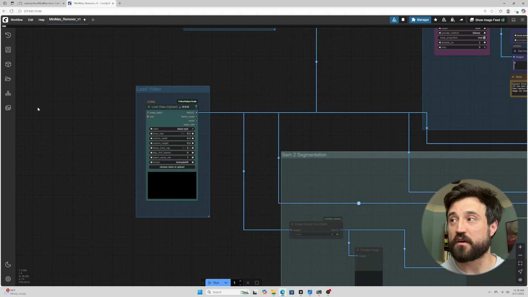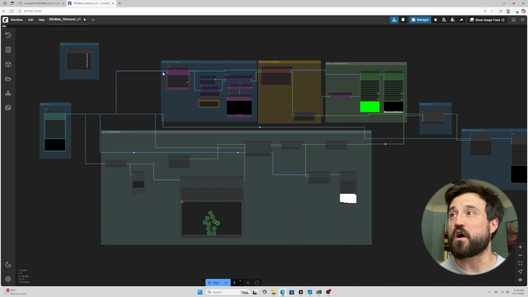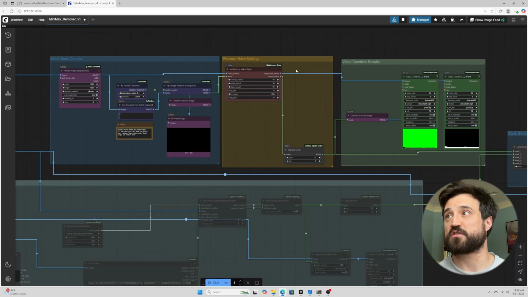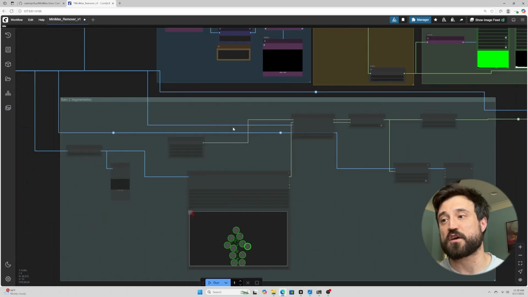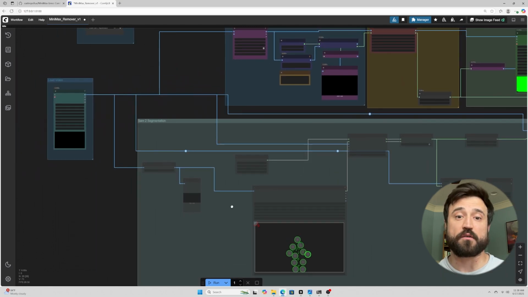We've got our setup here. Now, we've got lots of different groups here. Don't be overwhelmed if you're not familiar with ComfyUI. You'll learn. It's really fun. We've got up here our one way of doing segmentation, which is with the character-based matte extraction, very simple click and produce matte mask alpha output, mainly for characters and people. And then down here, we've got our SAM2 segmentation utilizing the Kijai point editor, which allows you to segment off different areas that you want to mask off. Little bit different use cases, so we're going to go through each one and talk about when to do what, as well as how to go about the whole process.